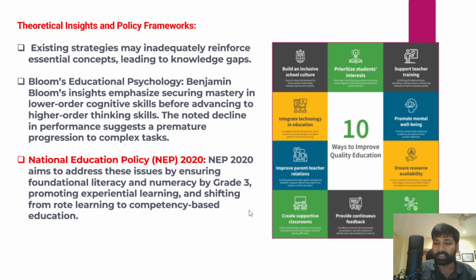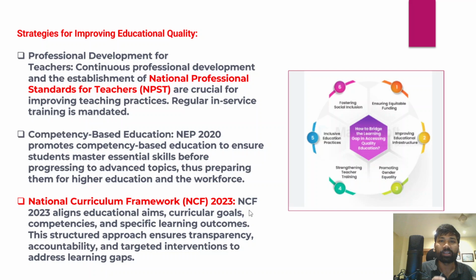All these provisions of the National Education Policy will help students improve their learning outcomes over a period of time, and that also significantly addresses the quality issues in education. The Right to Education Act improved access but neglected the quality of education. But the National Education Policy focuses on both access as well as improving the quality of education.